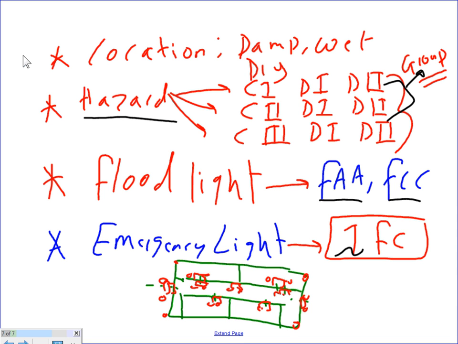These are all public places, and I need the people to be able to come in here and exit, or come in here. Can you see the flow of traffic going this way, this way, this way, and this way? And here, can you guys see where we situate them? We situate them in places where they can give the people an ample amount of light, which is code, 1 foot candle, so they can exit the building safely.